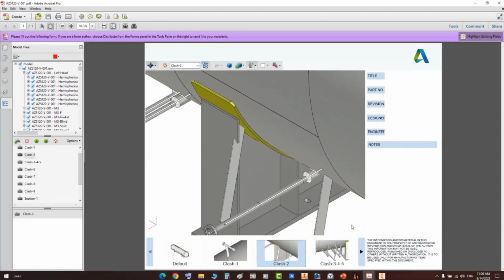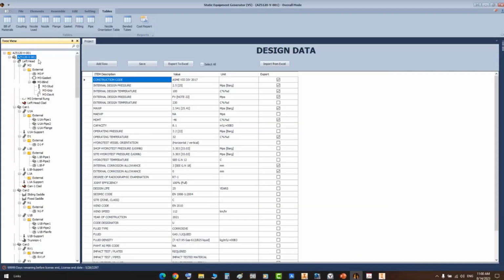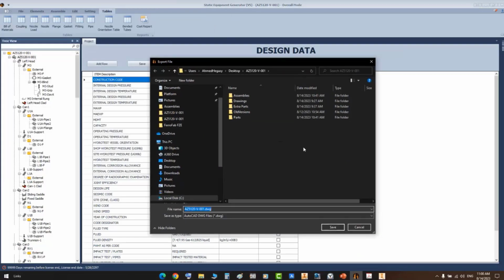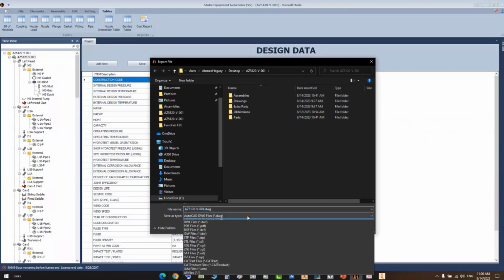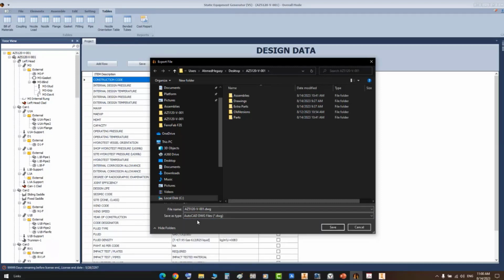Another thing, you can export the 3D model in many different extensions. For example, if you would like to export your model to AutoCAD 3D or another extension, like for a CNC machine, IGS or STP, yes, step files, or STL files. From here, when you click on the vessel node in the tree, you will find Export To. This tool gives you the ability to export this vessel as PDF, IDW, step file, STL, IGS file, SAT file. So let's select AutoCAD DWG file, and let's select the same location.